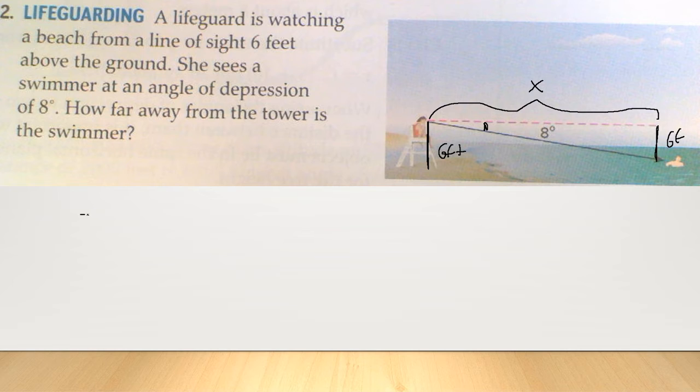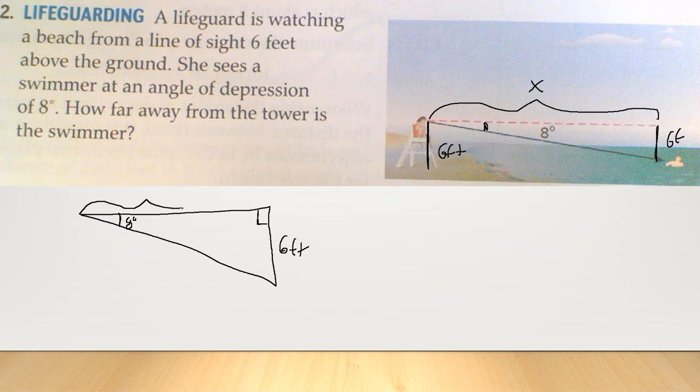So let me redraw this triangle over here just to make it a little bit cleaner. So this is my right angle right here. We know that the lifeguard is 6 feet above the water on their little tower over here. We know that the angle right here is 8 degrees because they have to look their head down 8 degrees to see the swimmer. We want to know how much of a distance the lifeguard would have to cover in order to get to the swimmer if they started drowning or getting eaten by sharks or taken down by a squid or something like that. Well, again, this is a SOHCAHTOA problem.